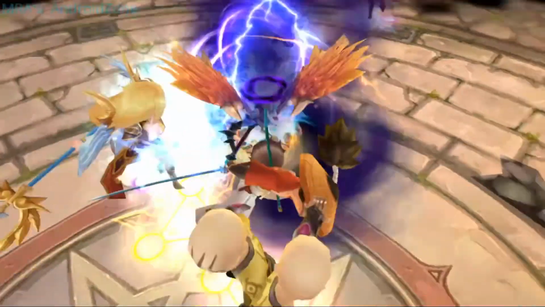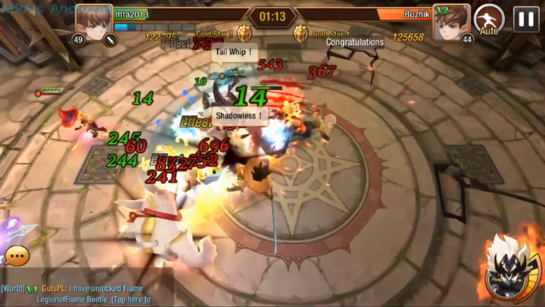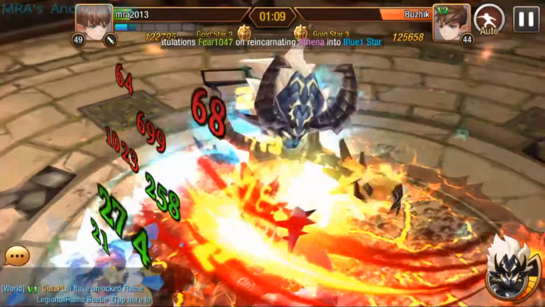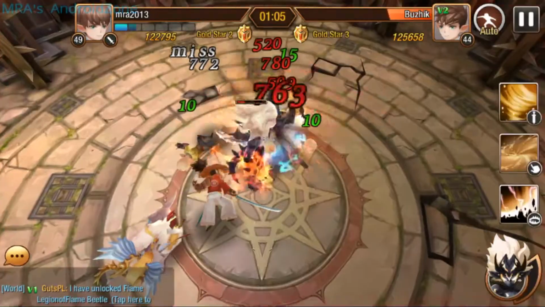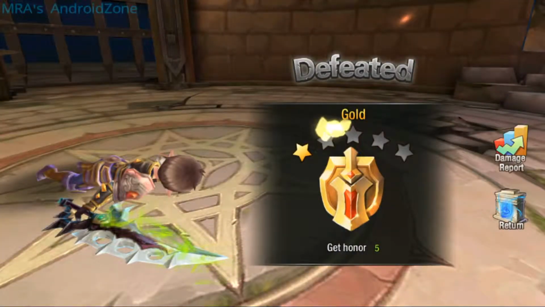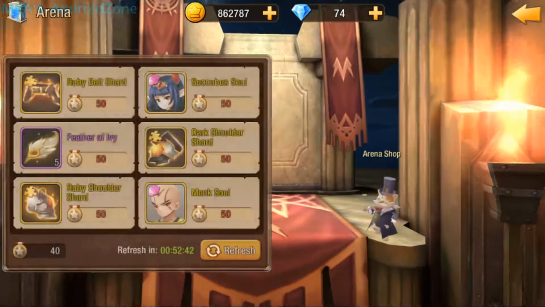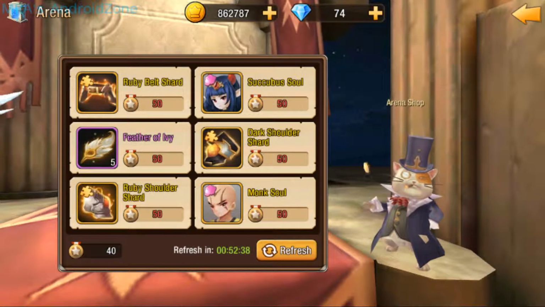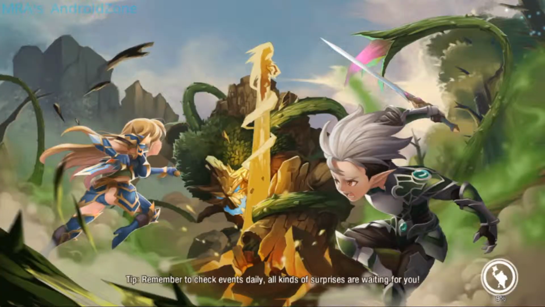Awake my main hero monster. Oops, I'm defeated. Okay, return. And over here you can buy things with the points that you have collected. Now I have 40 points. Let's go back.